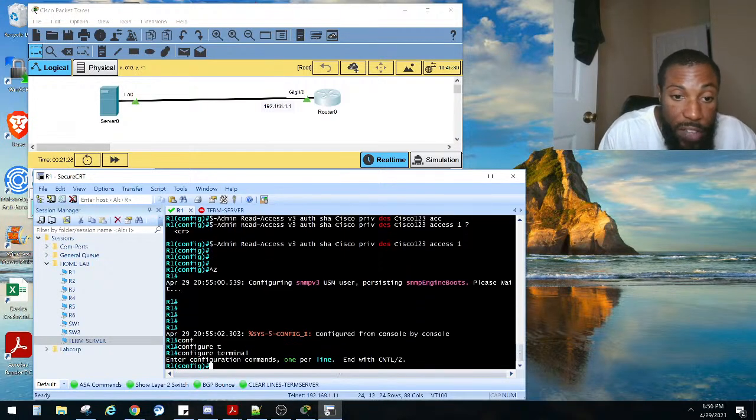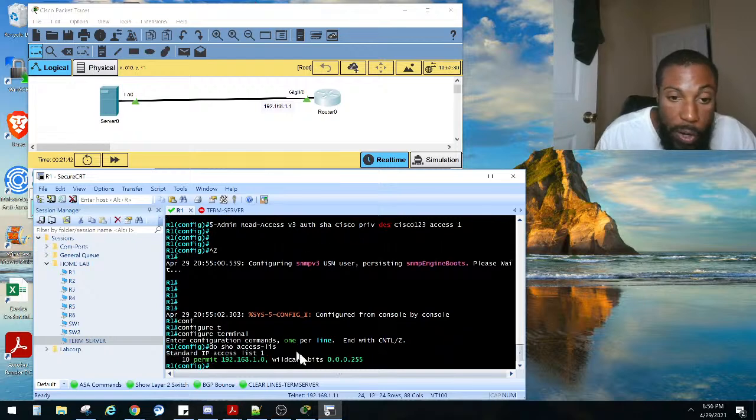Go back to global config mode. Show access list. Let's do a show access-list, right, because we're permitting the entire subnet. We didn't want to do that. We wanted just this guy who was 1.2, right? So we're letting the whole subnet get SNMP read-only access to this guy.